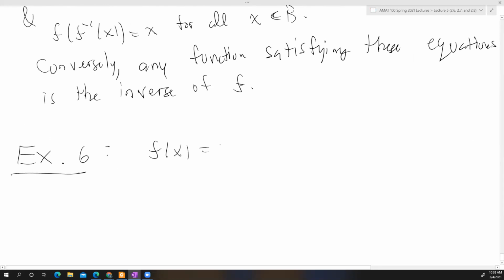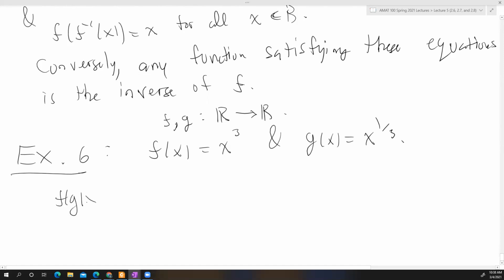So we have f of x is equal to x cubed, and g of x is equal to x to the 1/3 power. And we're thinking about both of these. So f and g are both functions from the real numbers to the real numbers. I'm just using this shorthand: f comma g just means that they're both functions from R to R. And we want to verify that they're inverses of each other using this cancellation property.